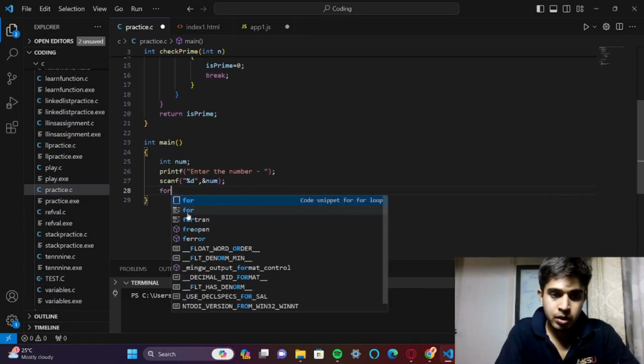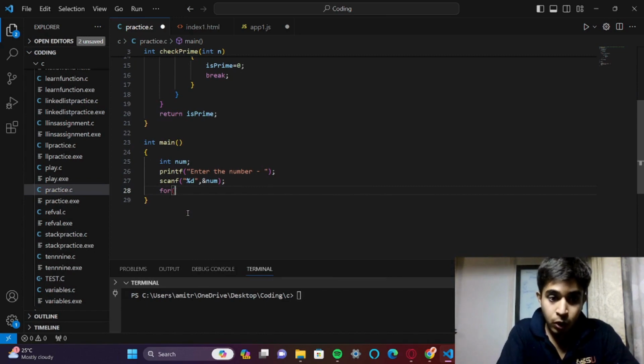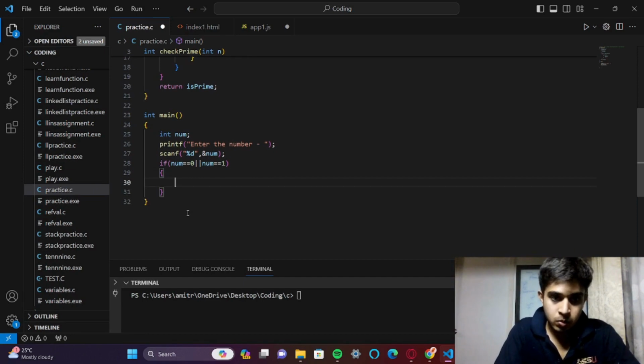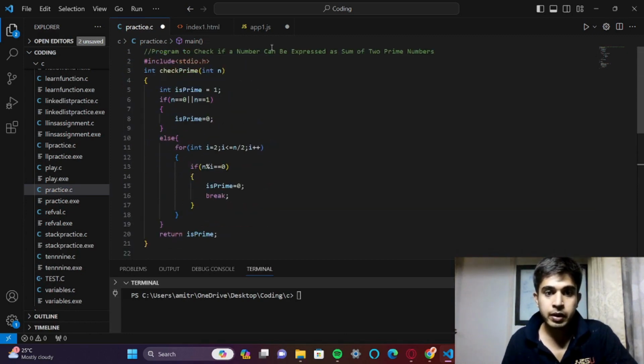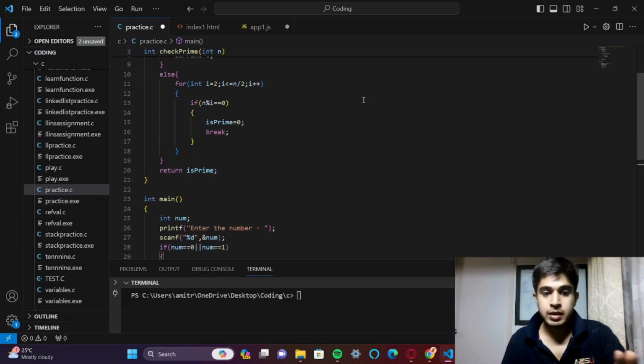Now I will run a for loop, or before that, if num is equal to 0 or num is equal to 1, we will print no and return 0. The objective of the program is to simply say yes or no if a number can be expressed as a sum of two prime numbers, either yes or no.